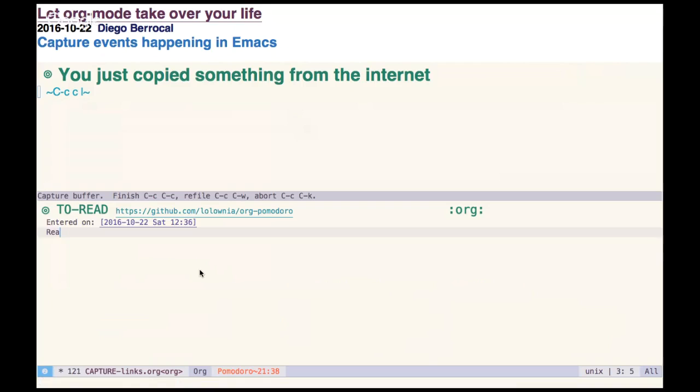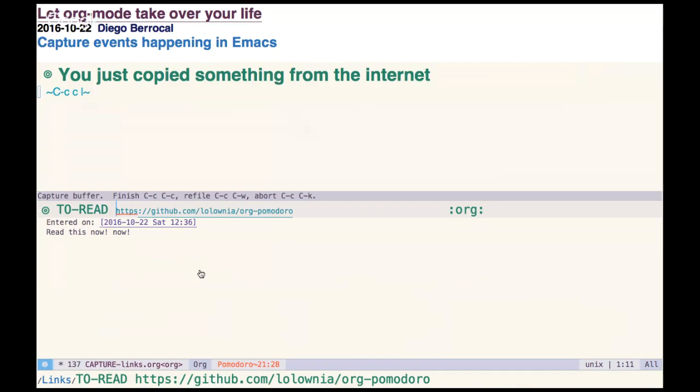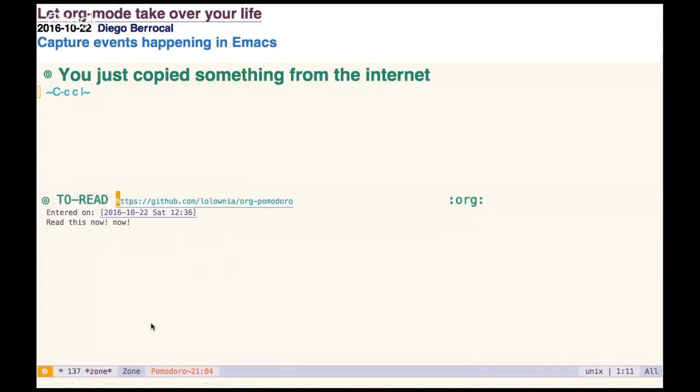And you can say, read this now. Okay. And as I said before, you can have any Emacs Lisp function run on these things. So you can make a GET request to get the title of the blog, put an image in it, like a thumbnail or whatever you want. This is very, very nice to have, and it's very extensible because Emacs just, yeah.